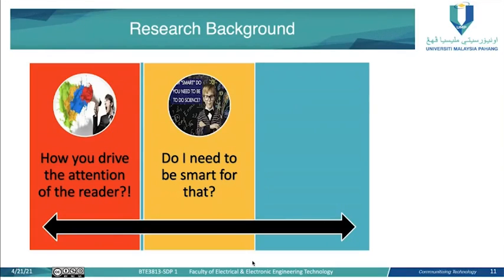The first paragraph, especially in your research background, should be written carefully, because if the reader reads this paragraph and does not like it, he will not go further. He will not go to see your objective. He will not go to see your problem statement and your scope. He will escape. Maybe if the reader is your panel or your evaluator, he will not go through it.